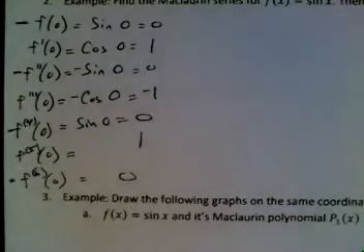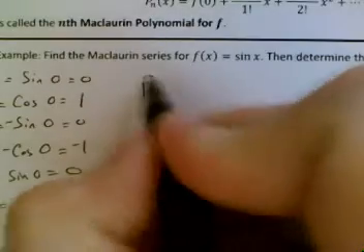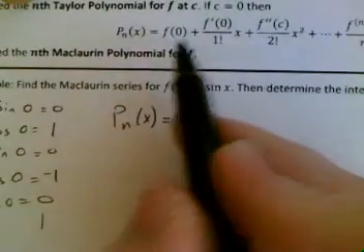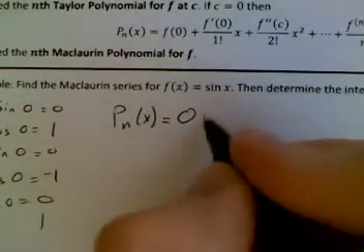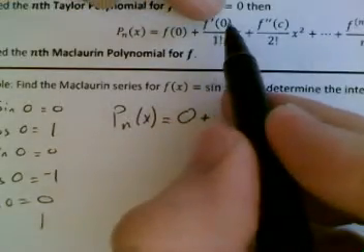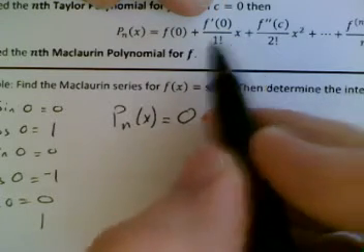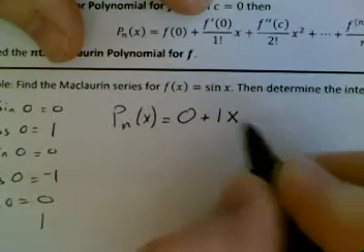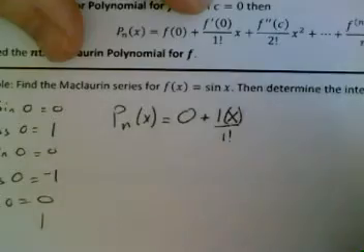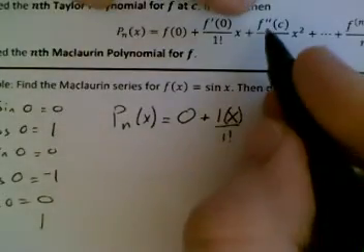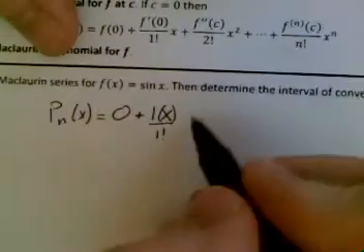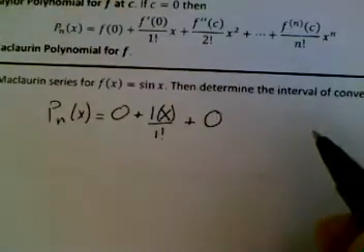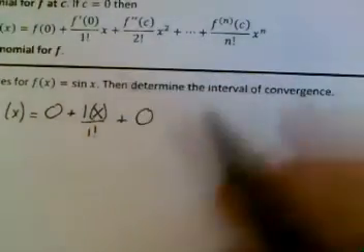It's unimportant to us. So, when I look at the actual polynomial, p sub n of x is going to be equal to f of 0, which is 0, I'm going to put that in there just so that I have a placeholder, plus the first derivative at 0 times x, all divided by 1 factorial. That's really just 1 times x, technically divided by 1 factorial. I'll write it in there just so we can see the pattern. The second derivative, when I plug in, I get 0. Anything in there is going to be 0. I'm going to leave it at 0.